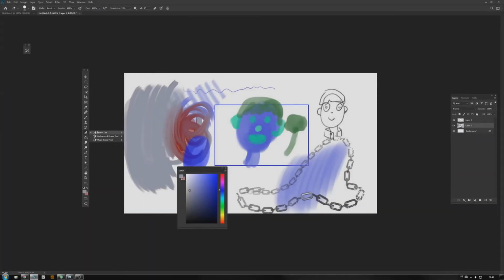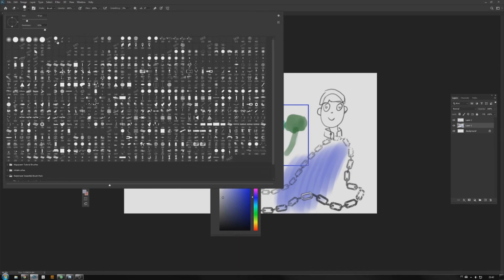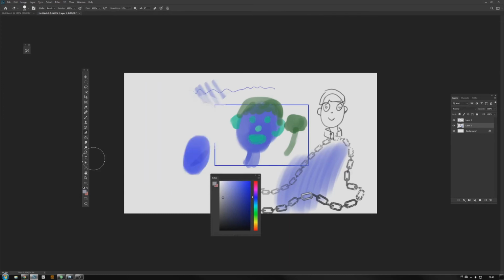Okay, now we have the eraser, which is basically, together with the brush, the most useful tool. You can press E to go to the eraser. That's why it's good to know the shortcut, because for example I'm painting right here, and if I make a mistake I can just click eraser and erase. There is a different type of eraser, brushes. If you click here you can change your eraser to your brush, so your brush functions also as an eraser. As I can see here, I'm erasing with this brush right now. Of course you can do more advanced things, for example you can paint with the eraser, but this is for more advanced artists. For now you just need to know that E is the shortcut for eraser, and you can erase things on your painting, and you can also use brushes to change your eraser.